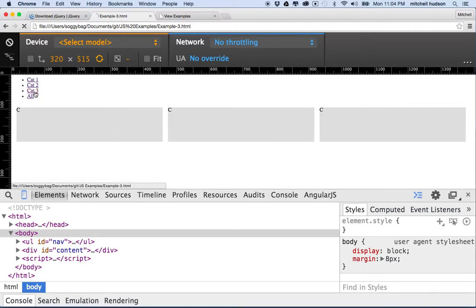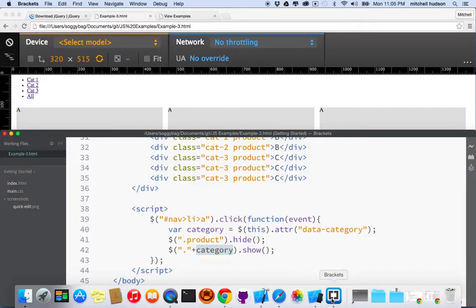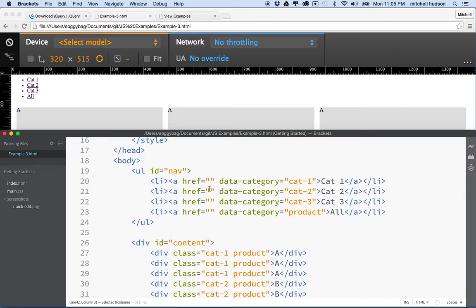Then I'll click on category 3. Oh, category 1. Notice it's hiding the category and then showing immediately afterwards. Here's what's happening: when we click on this, it's refreshing the page. So we see the JavaScript happen immediately, but then right afterwards, the page refreshes. That's because the links we're using here have the empty href, so it doesn't say what we're loading, and it loads the page. If we put a hash mark in there with the ID name, it will load an element on this page, and that would work for us.